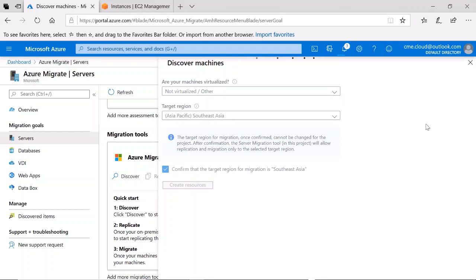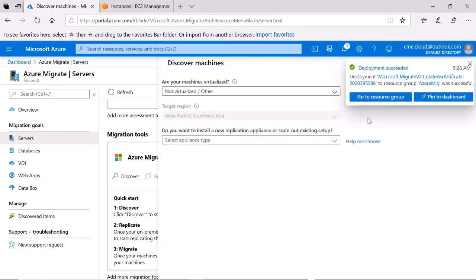Now the deployment is in progress. Once we are done with that, we will get two different options to download the tools. Basically, you need to download the assessment and the migration tool, which you need to install on the appliance server. It's a software tool or utility provided by Azure, which you need to take to your appliance server. If it is on AWS, you need to take it there. If it is on your on-premise physical server, you need to install it on the physical server. Once that installation is done, then you can start discovering your machines. Without that, discovery will not happen. It's going to take some time, so I'm going to pause the video and come back again.